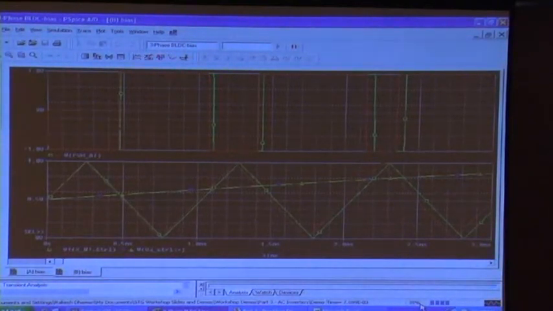You can see this computer is a little bit slower. We're done.